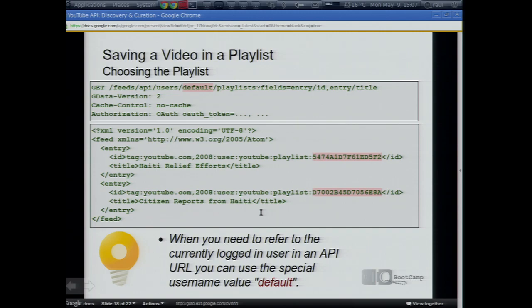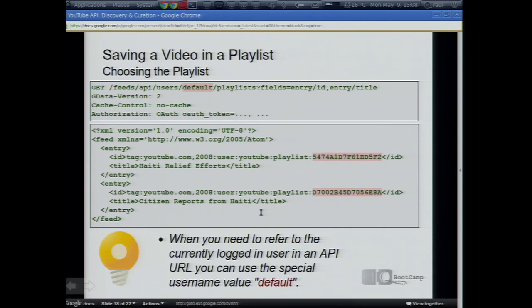So in this particular talk, we're going to focus on playlists. But there are a lot of other things you can do with authentication. So let's say you find a great lot of video content out there using the method mentioned in the first part of the talk. And now you want to actually help users save this content into their playlist or keep it somewhere so that they can re-find it easily without actually searching all the time.